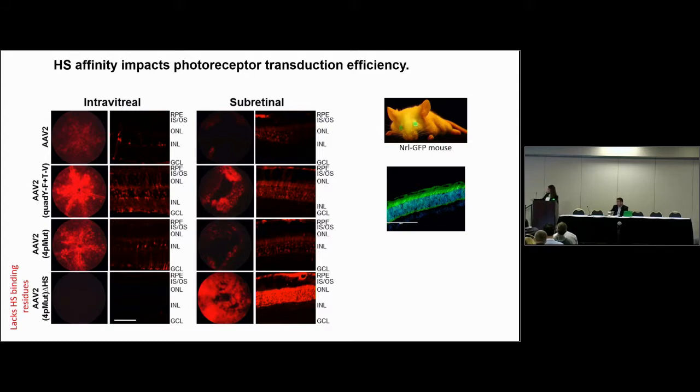However, much to our surprise, we found that when we put it subretinally, it was gangbusters, and it also had this increased lateral spread relative to the other variants that we had been testing. And subsequent to this, we've had colleagues test this variant in the brain. It also exhibits increased lateral spread there. And what we did was we quantified the transduction of this particular variant relative to AAV5, which is a very typical serotype used to target photoreceptors subretinally, and we found that it was actually more potent than AAV5.